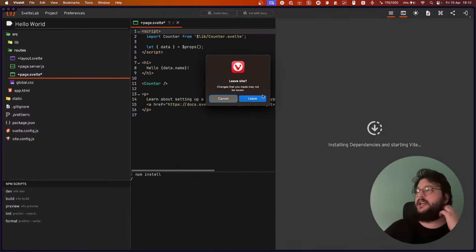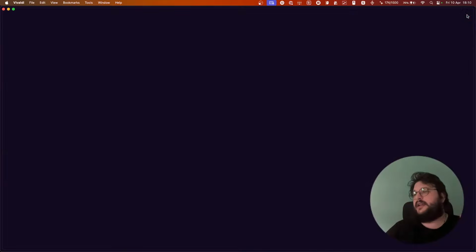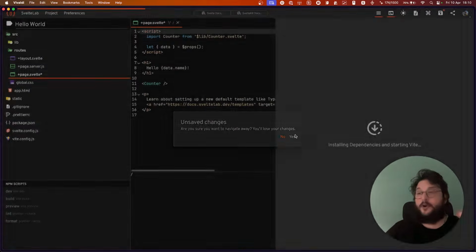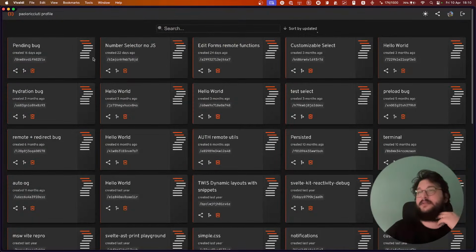Let me log in again. So basically one of the biggest hurdles of remote function forms is the edit form, and here it is.